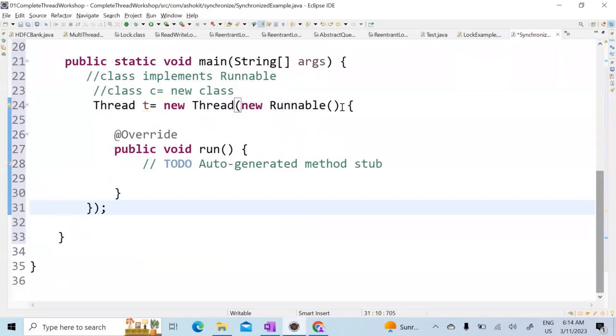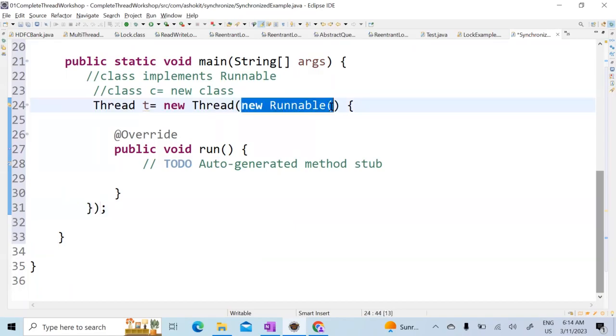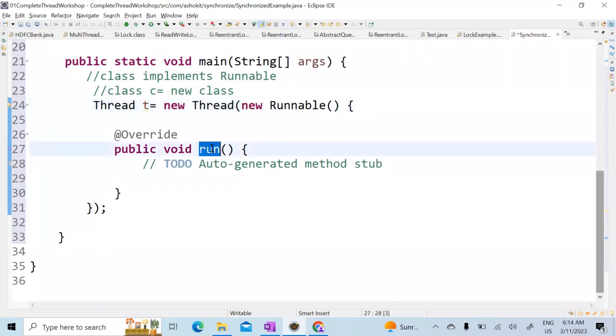New runnable means I created a class, but that class does not have any name, and internally I am overriding the run method.